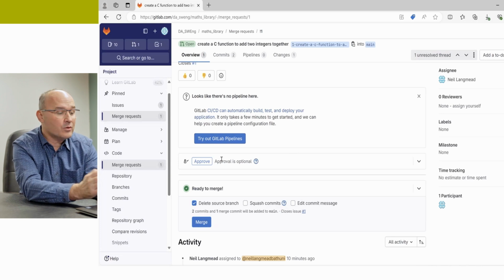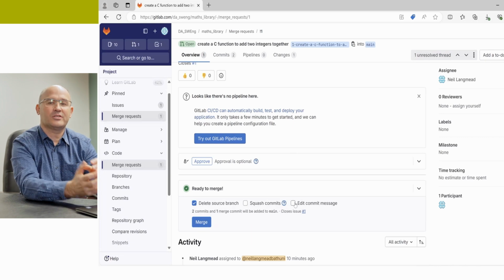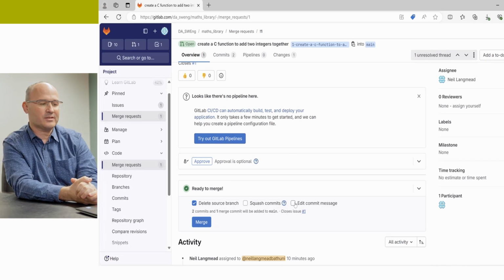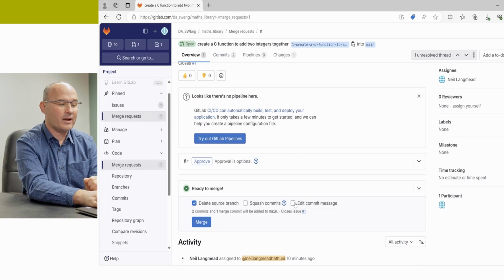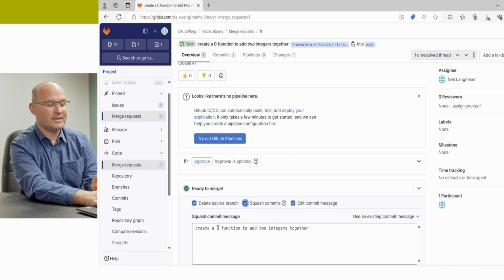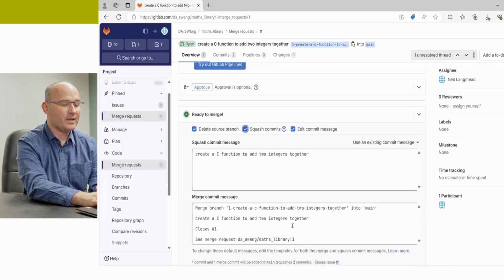You'll also notice that before we merge, there's this option to delete the source branch and to squash commits and to edit the commit message. So you can imagine if I have more than two commits, maybe I've gone through several iterations and I've committed several different messages and different changes. This gives me the option to squash commits, which is basically to just provide one commit message at the end. So I could optionally ask the system to do that, to squash commits and then edit the commit message so that there's one summary of all the changes at the end. So I'm going to do that.